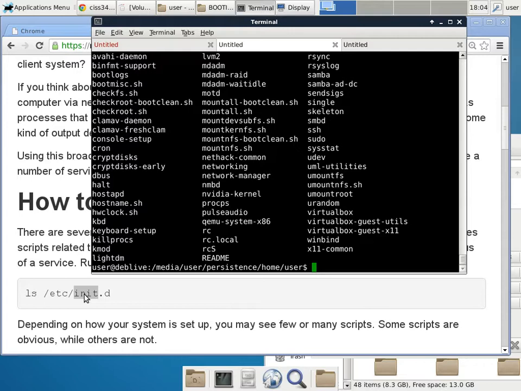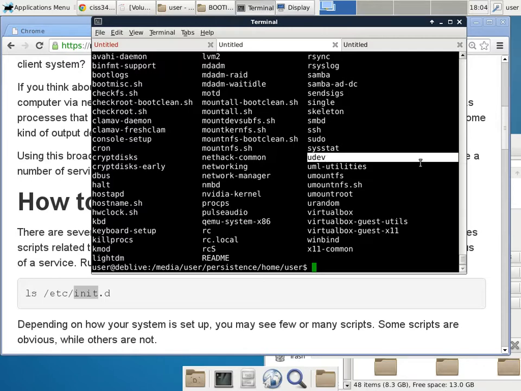Let me see if I can identify a few of these. udev is a service. It stands for user device. This is actually what is responsible for handling what driver to load when you plug in a USB device, and how to make use of that device is handled by udev. So that one is listening to something, it's waiting for something. What is it waiting for? The event of you plugging in a new device. Okay.